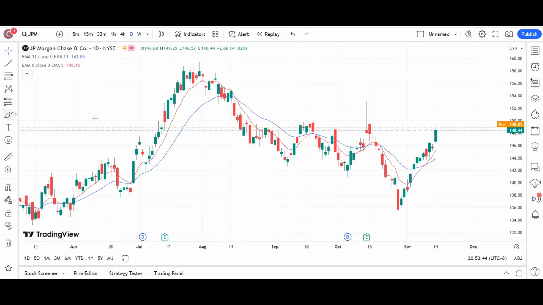So I never suggest to trigger right here when they show your cross. Wait for price to go down, continue, then come back and tap into this line again. So that's the basic of using an EMA. You wait for price to go down, then retrace back, or price to go up, then retrace back, and then you take the move from the EMA itself because you view it as dynamic support and resistance. So with that being said, EMA is just like that. That's all there is to it.